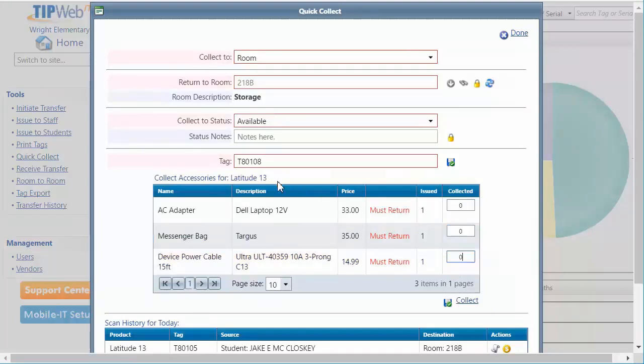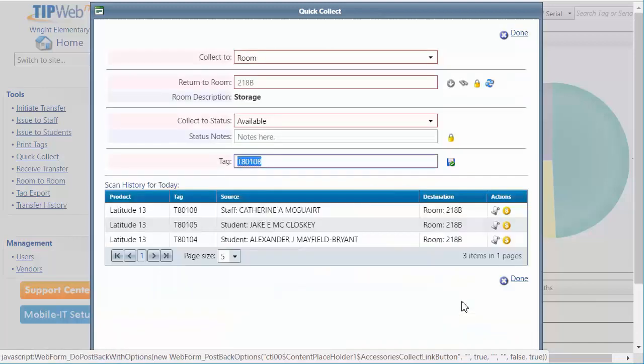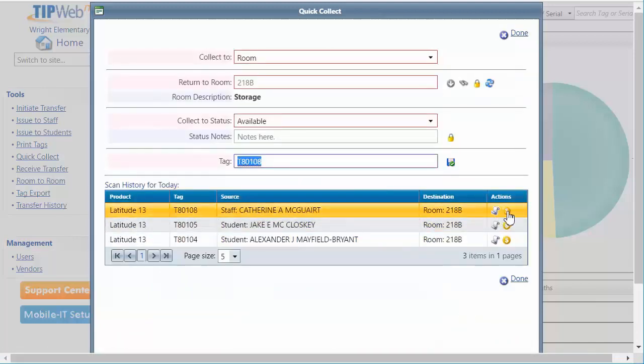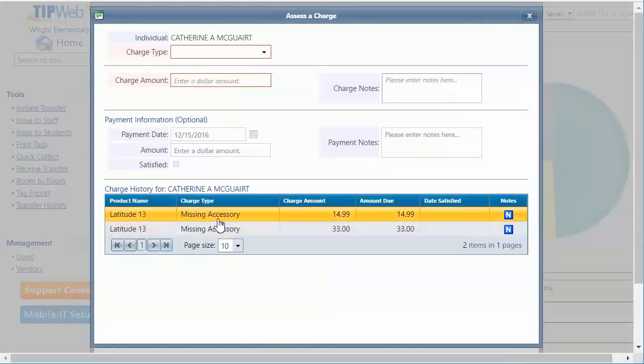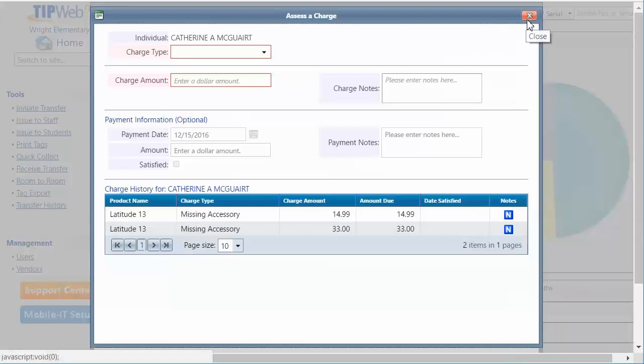So if I collect a teacher issued or staff issued item and go ahead and collect, the report will list the same, and likewise from the staff member, the accessory charges will automatically list if your district administrator has set up the automated charge. We'll go ahead and X off this screen.